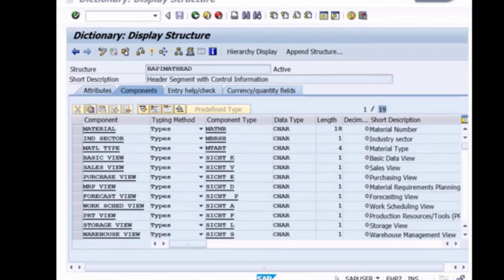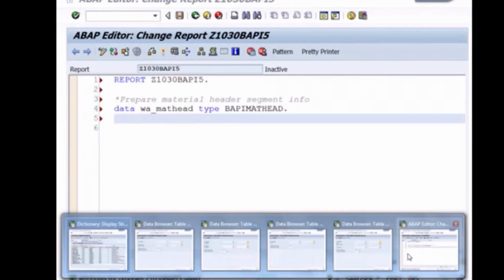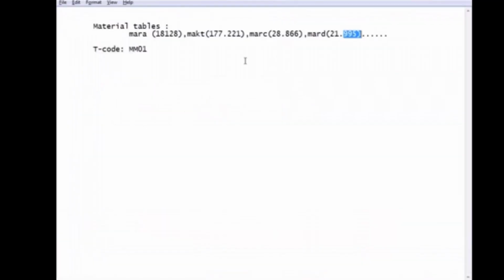Just now we have used the T code MM01. So in MM01, okay, in the initial screen, what are the fields I gave? Material, material what? Number. Next, what? Industry sector. Next, material type. This is my initial screen.